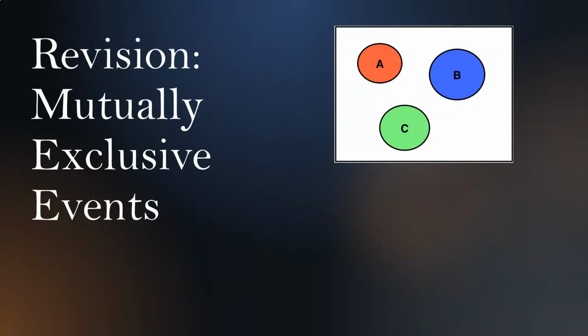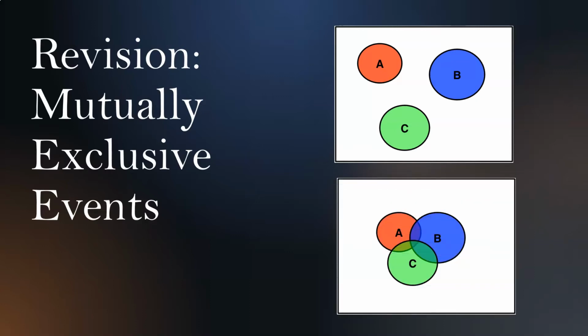Okay, so then we talked about mutually exclusive. These are events that have no intersection. So they're clear, defined events that do not interact at all. You can see that example there. We've got three different subsets, A, B, and C, and no interaction. Whereas underneath, the example is not mutually exclusive because we've got intersections between each subset.